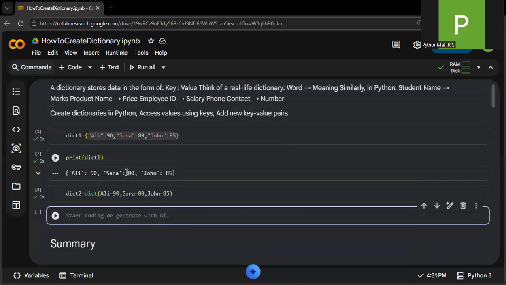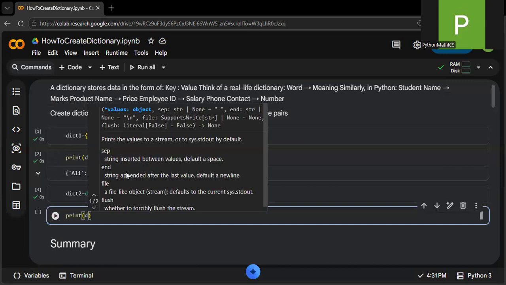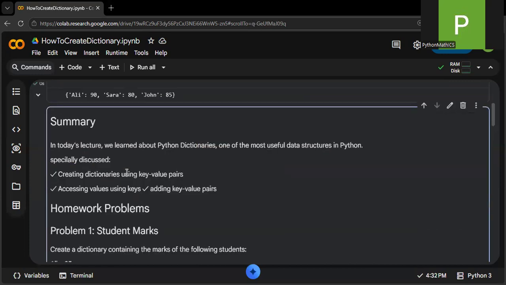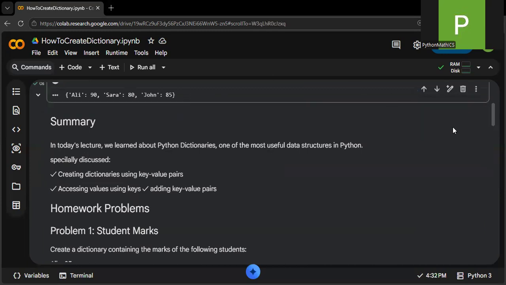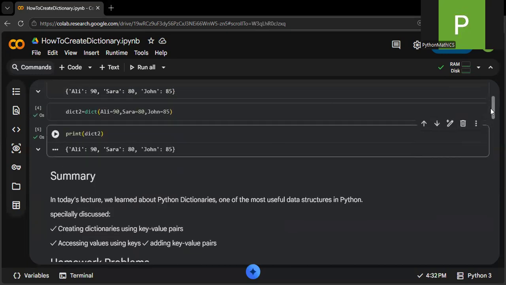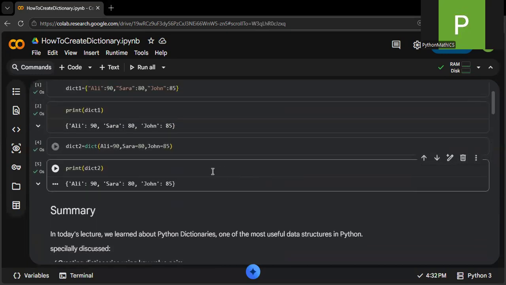And if I want to see it, I'll write print and dict2, and you see the same is displayed here. So you see this is quite similar.